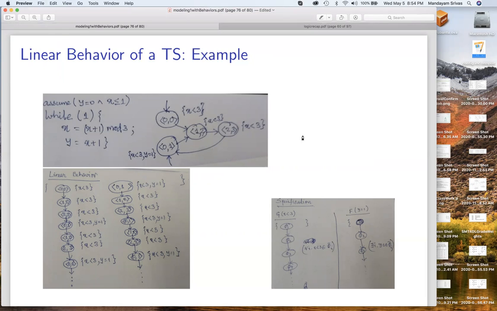I illustrated how labels are important for defining traces, and in terms of which a specification is defined. You understand that, correct? There is another impact: the fact that you have only finitely many propositions.